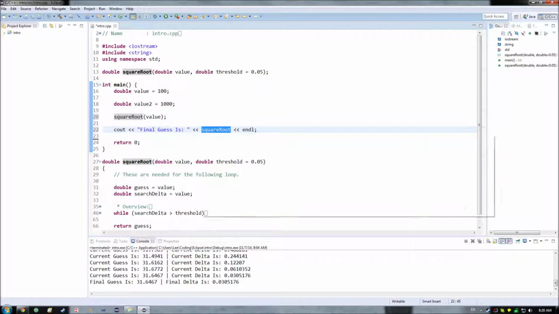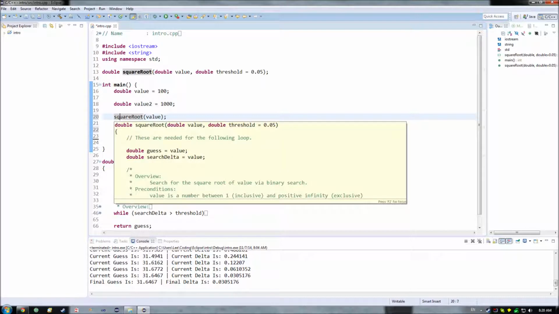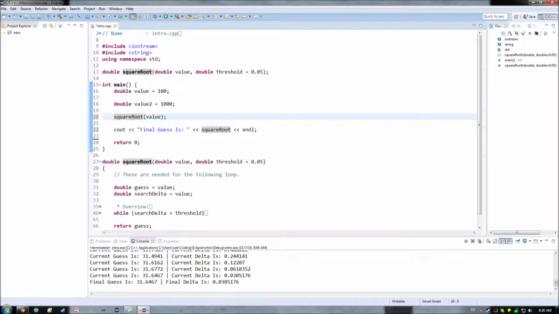What we really care about now is that I have this, but I need to store the double that comes out of square root in something. So I can go double, and we'll just call it result, equals that. And since down here this is trying to currently output this function, we need to rename that to result.